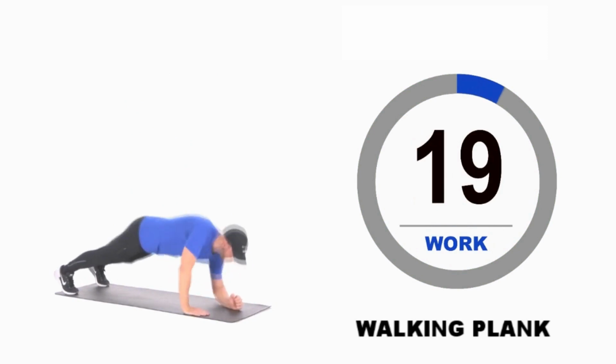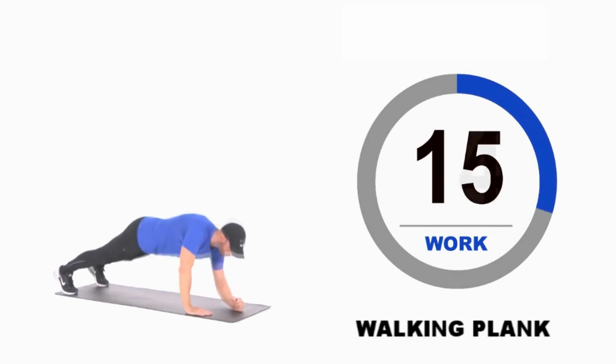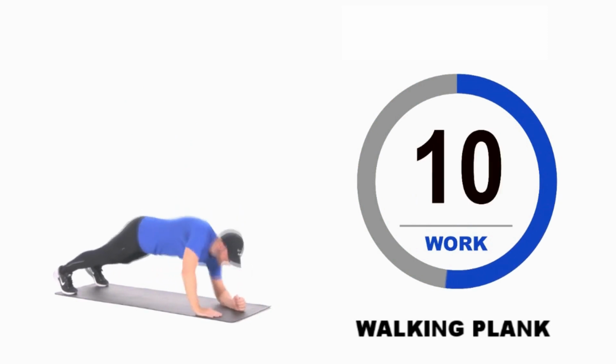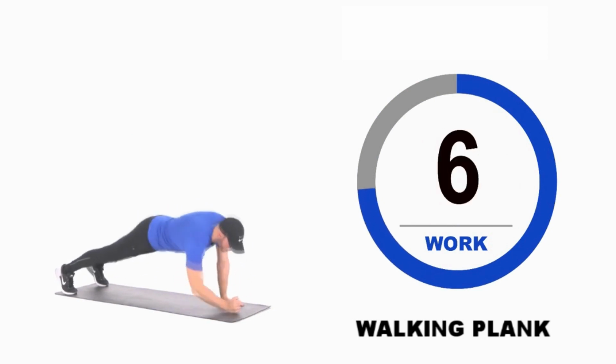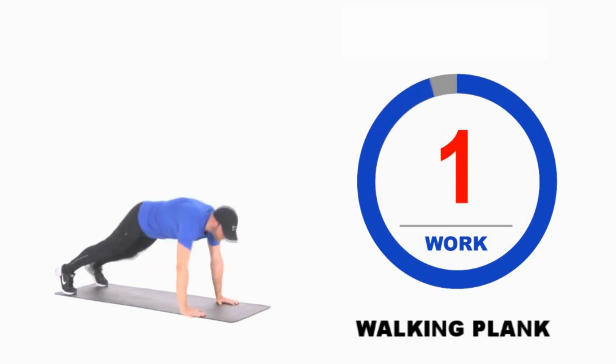20 seconds. Down, down, up, up. Keep that core nice and tight. Don't slouch your lower back. 10 seconds to go. Swap over. 3, 2, 1. Well done.